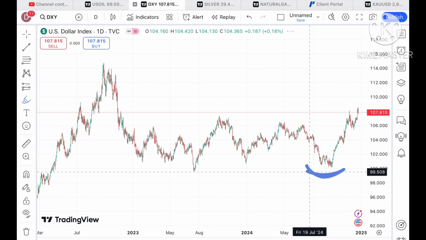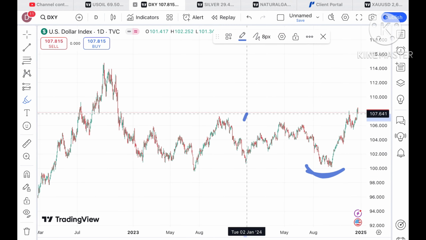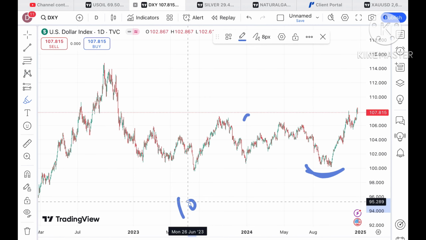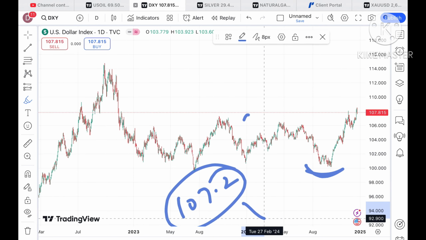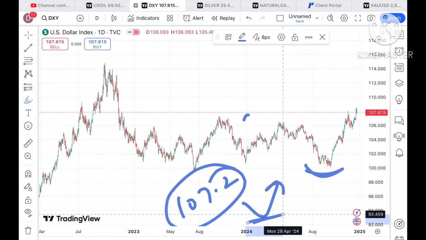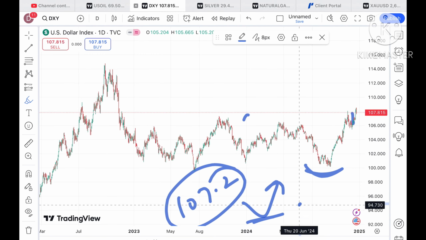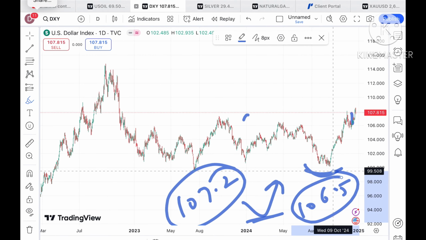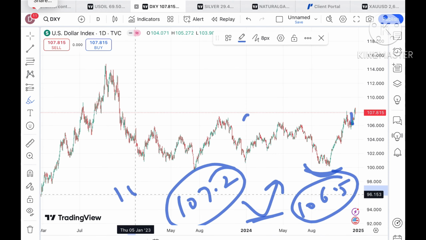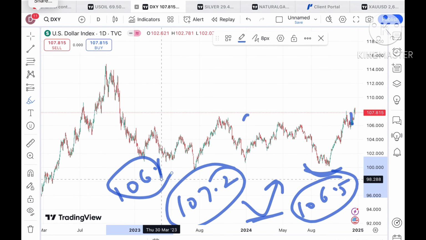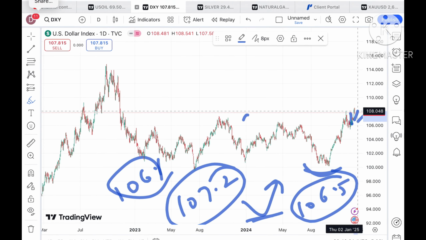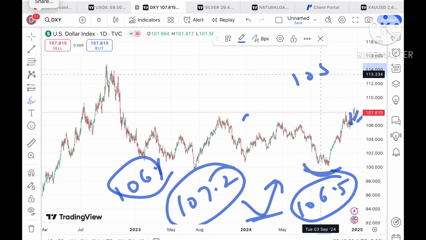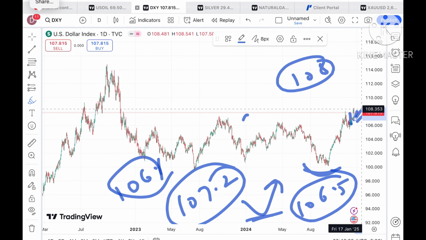Now if you look at the dollar index, after forming a swing at this particular level, it has made a high of around 108.5, and after that it came down towards 107.8. So if it starts falling below 107.8, it can touch a level of 107, and from there a bounce back can come. If that doesn't sustain, we can see a level of 106 and then a level of 106.1.